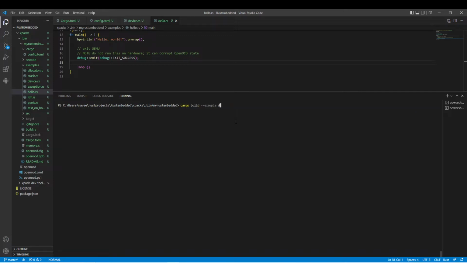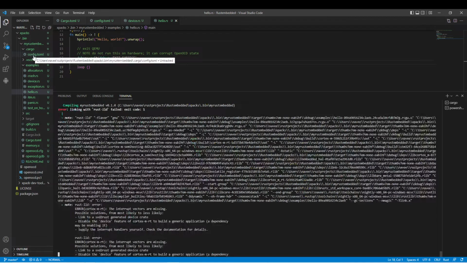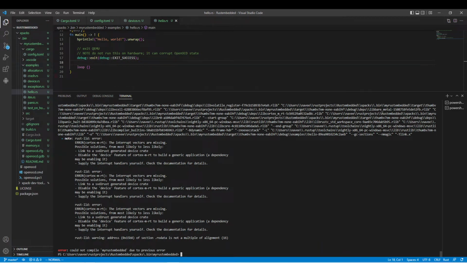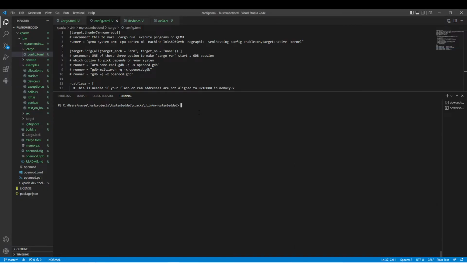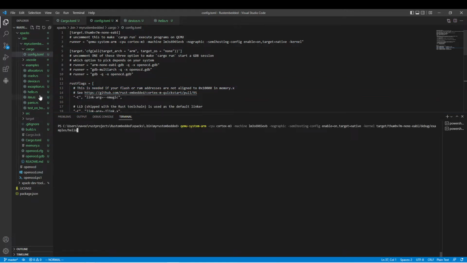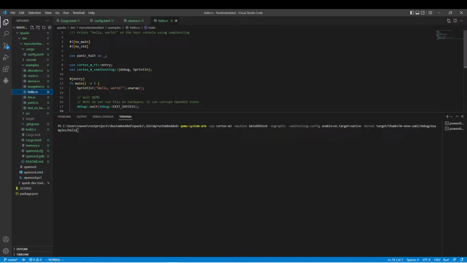So cargo build hello should build this. We can run the hello world program. This is the hello world program. It's going to print hello world and exit from QEMU, the emulator for ARM.